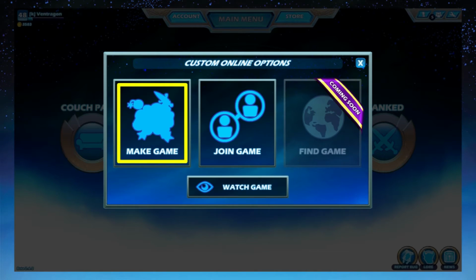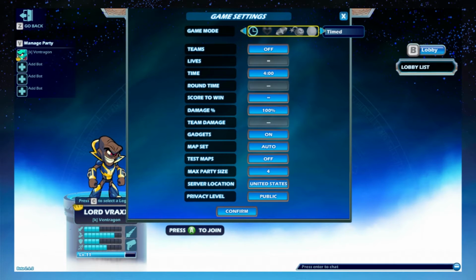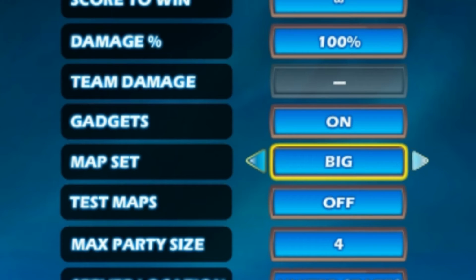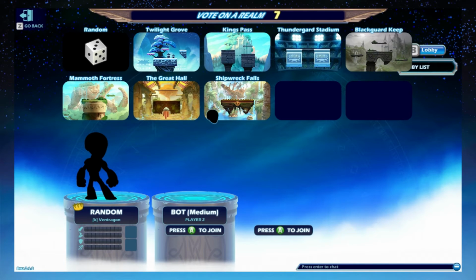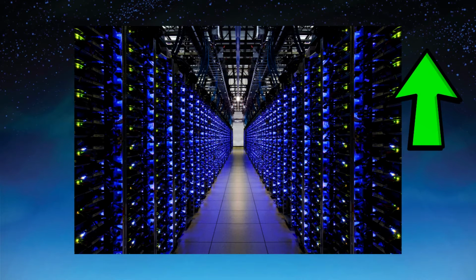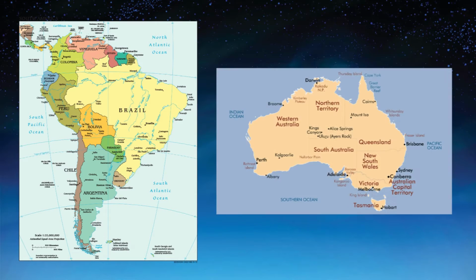In custom games, you can select any map to play with any number of people by changing the map set, which has different presets like auto, all, free for all, 1v1, 2v2, and big. So if you want to do a 1v1 custom, you can pick random without having to worry about getting Enigma or Titan's End or something like that, which is really cool. If you want to play 4v4 on Twilight Grove or 1v1 on Big King's Pass, you're crazy, but have at it. Server performance has been improved a little bit, and South American servers and Australian servers are coming soon, which some people are going to be pretty excited about.